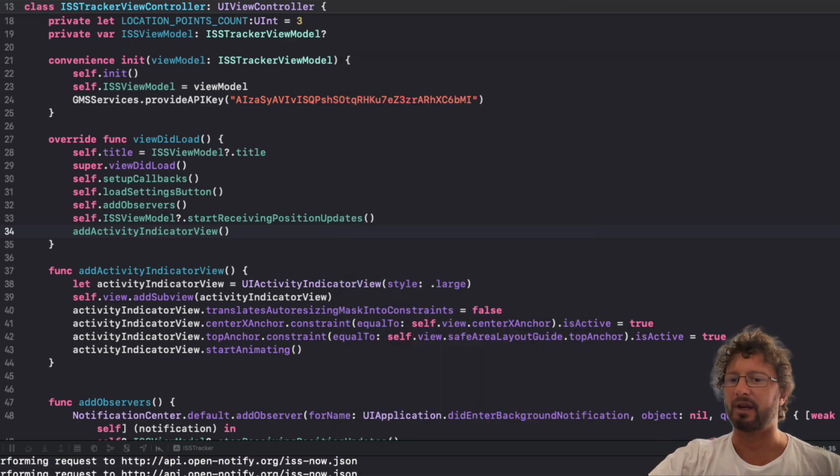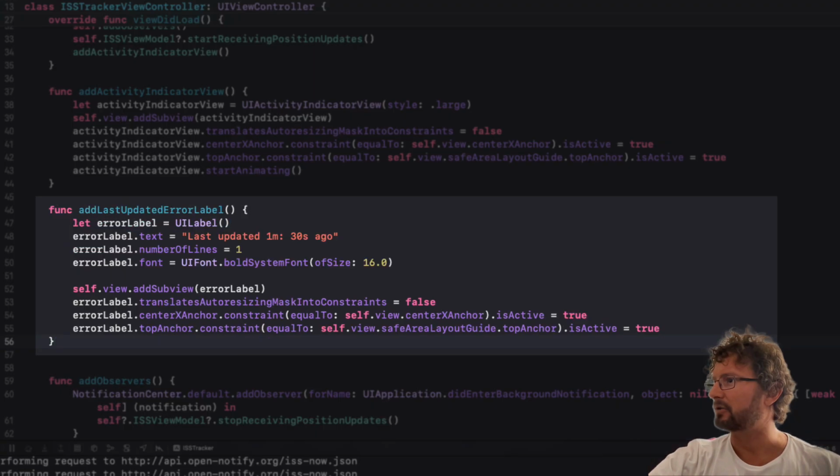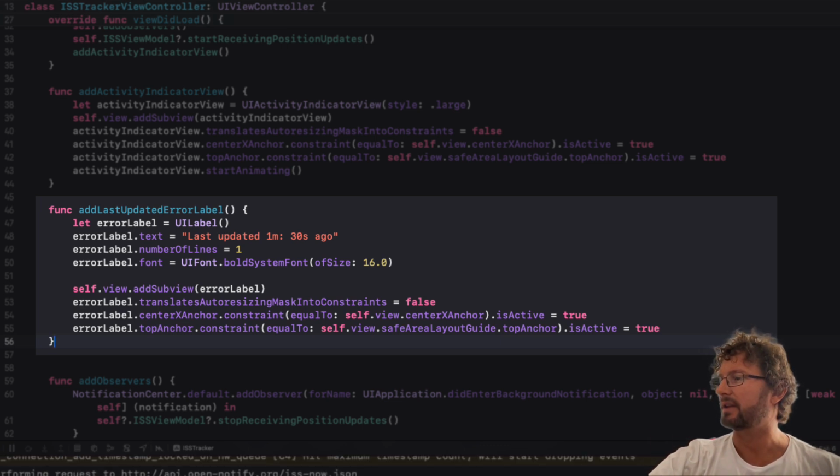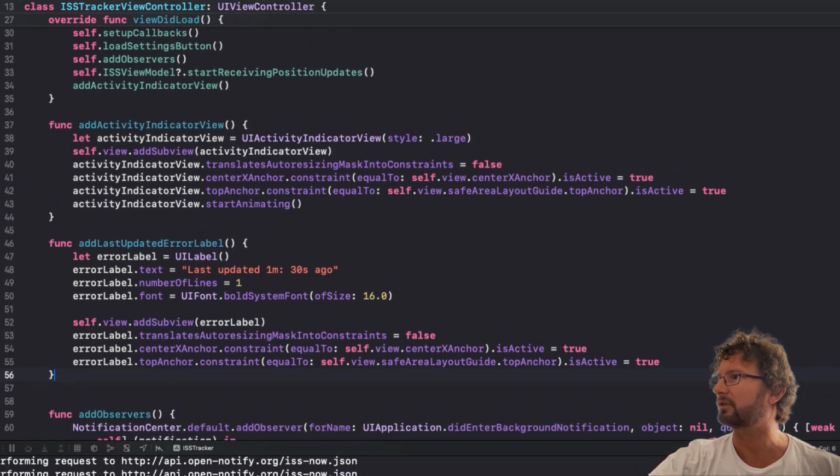And we could do the same with the last updated label. So I'm going to add another little method here. So we are instantiating a UI label. We're adding the text that we want to display and to agree on a text format with the product team. We are setting the font to bold. Again, we are adding the subview to the main view, and we are setting the same constraints as with the activity indicator view.